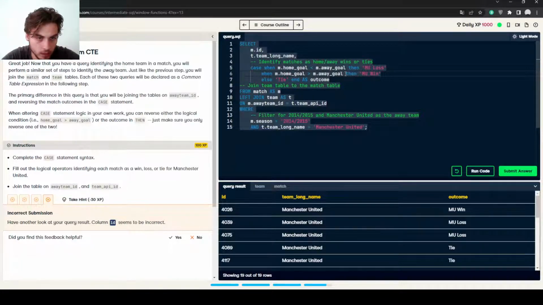Column ID seems to be incorrect. MID. What's the problem?